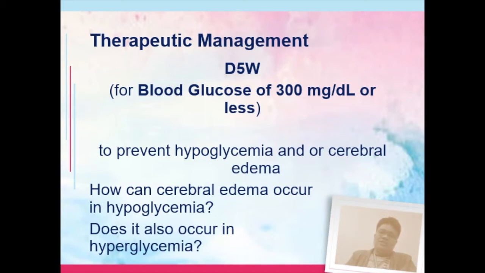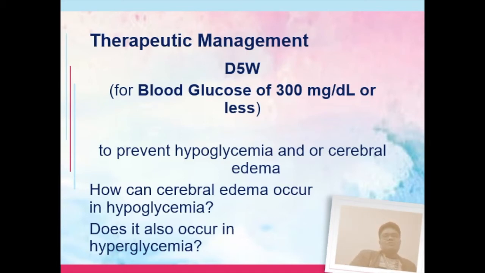So take note that your D5 water, once it enters the body, becomes isotonic because the body would be able to metabolize your dextrose 5 already. And your D5 will be available as the supply of glucose of our body. In this case, class, your D5 water is used if your blood glucose level is less than 300 milligram per dL or less. So take note, in diabetic ketoacidosis, our glucose may run as far as 300 to 800 milligram per dL. But if it will be 300 or less, we need to balance it with D5 water. In other words, we do not want an abrupt decrease of the value of our glucose levels.